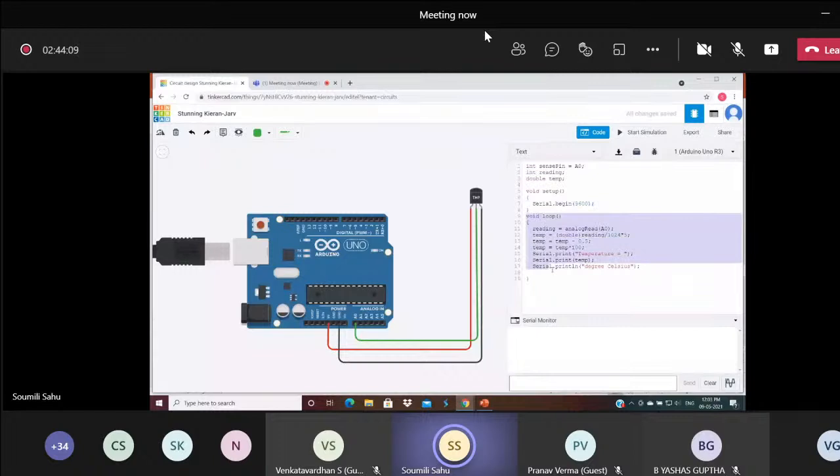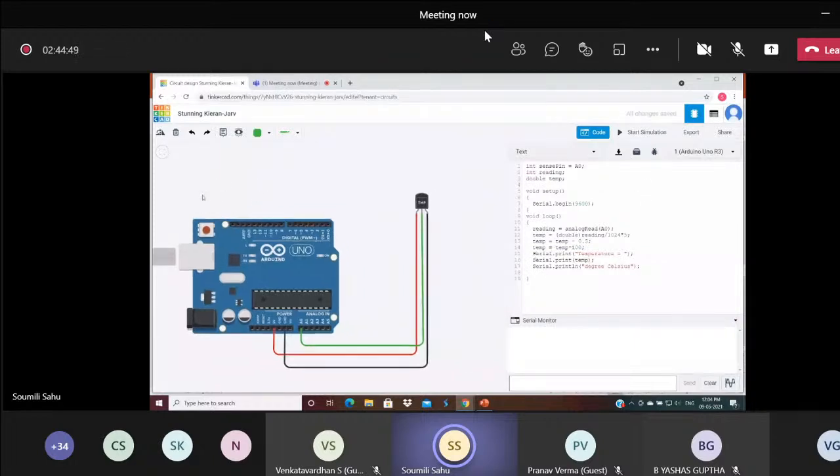Then we write the main code in the while loop. First we take the analog reading in the reading variable. Then we convert that analog value to voltage corresponding to 5 volts. Then that is adjusted according to the range of this temperature by subtracting the offset value. Till this line of the code, the temperature variable is having the value in volts. Now, in this line number 14 of the code, the temperature is finally converted into degrees Celsius. And then we display it in the serial monitor.